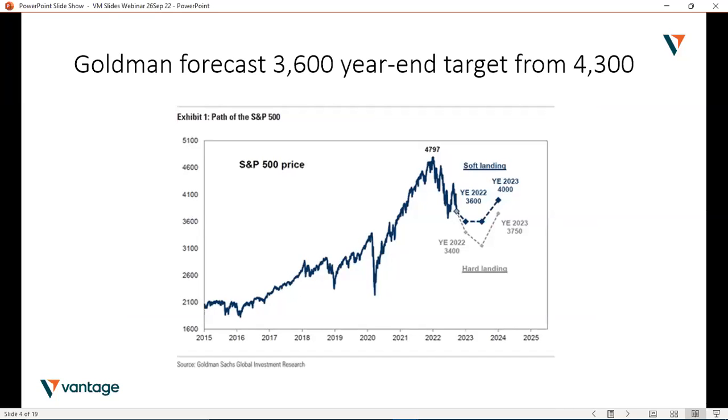Also then, just to kick markets when they're down, you had a major investment bank, obviously Goldman Sachs, revising their year-end call to 3,600 from 4,300 for the S&P. You can see there are different scenarios here. So if the Fed manages to procure a soft landing, then potentially they look at a higher target for the S&P through to next year, but obviously a hard landing, then we would go lower, 3,400 potentially before bouncing towards the end of next year. So different scenarios for Goldman in the S&P, but certainly a downgrade in their year-end target.